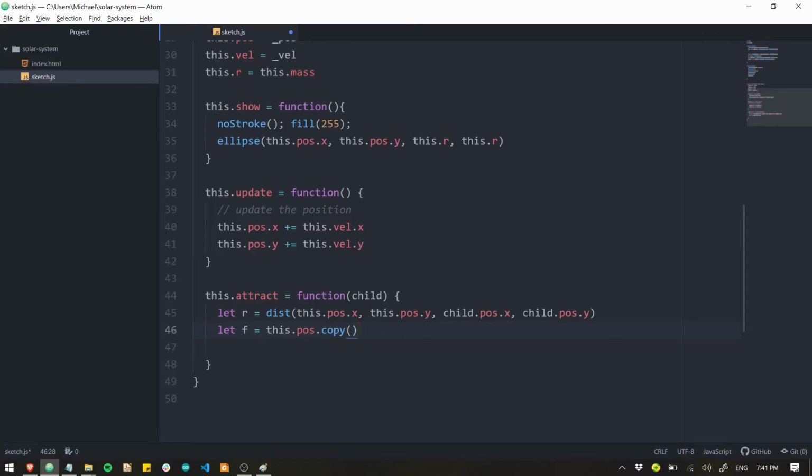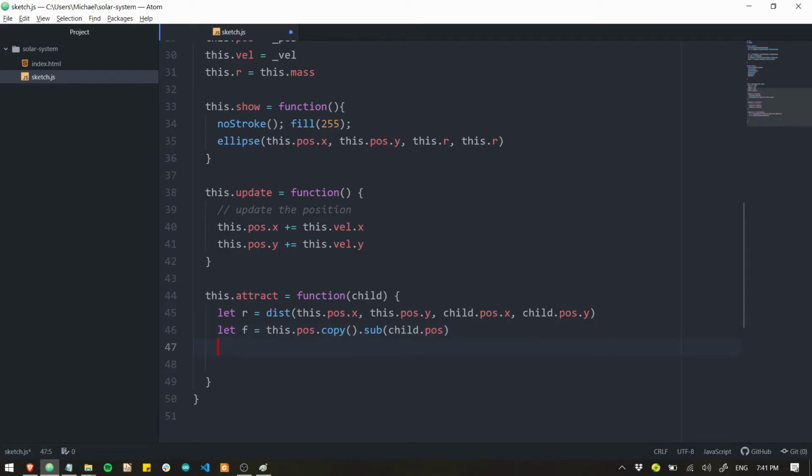This.pos.copy, and then we want to subtract child.pos. So what we're doing is creating a vector that points from the planet, the child, to the sun, which is in this case the this. So that's not actually what f is going to be. This is just basically setting it to point in the right direction.